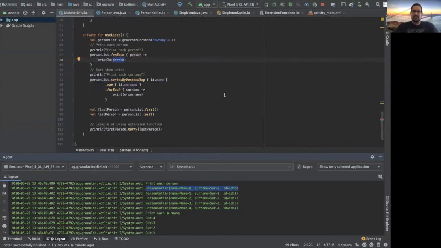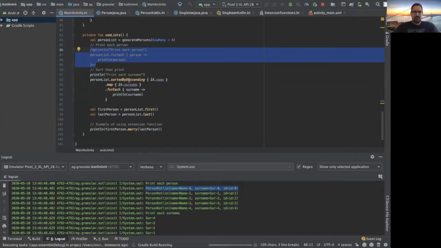Some other things that you could do on your lists, because Kotlin gave a lot of support on lists. You can sort your list, map your list after you sort it, and then for each of those mapped values, print the surname. So what am I doing here? Let me take this out so it's less.